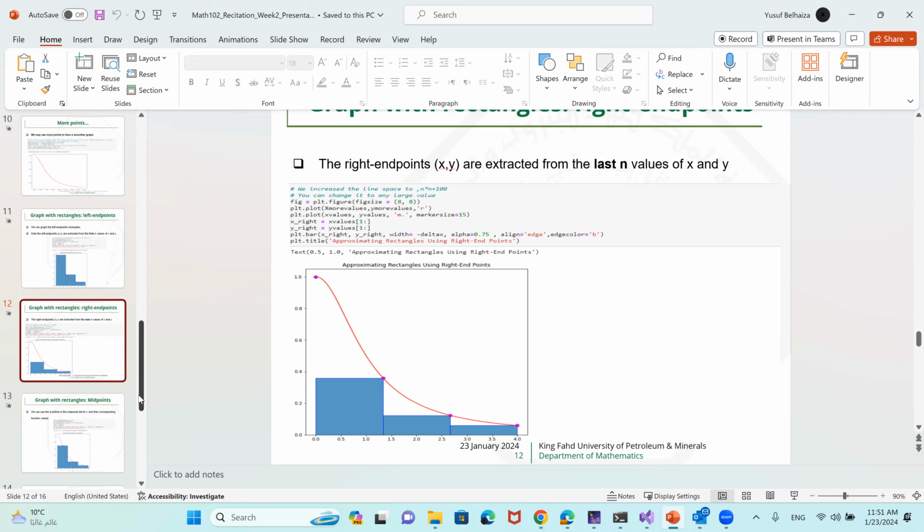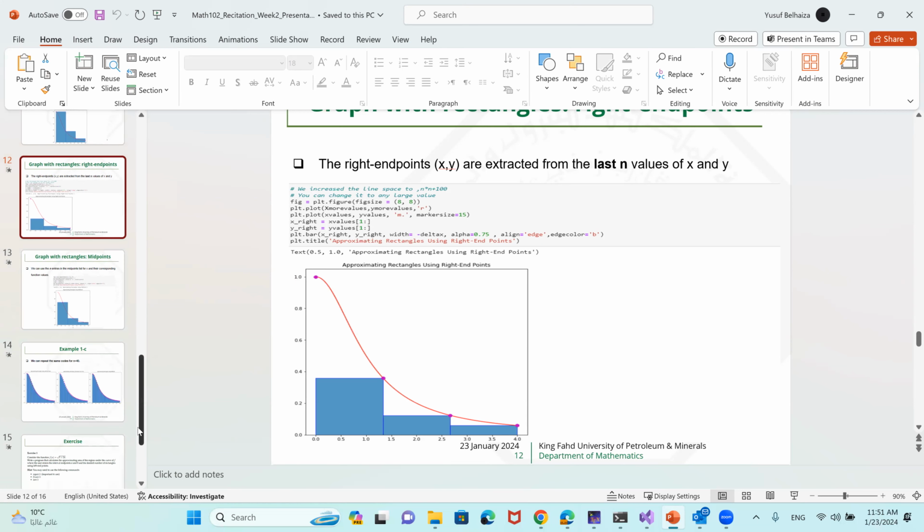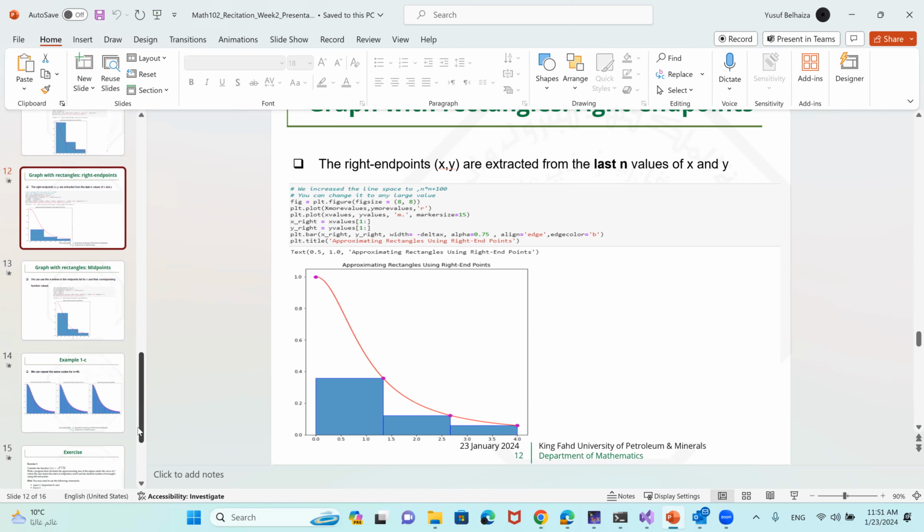Okay, so basically, to summarize, we've seen different ways to extract back from a function the value of f, using either the substitution, which we've seen from week 1, or using lambdify. We've seen also how to plot the graphs using plot or bar.